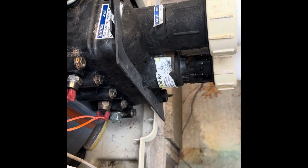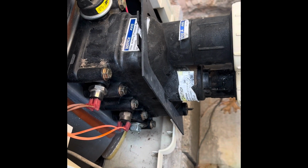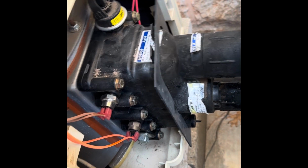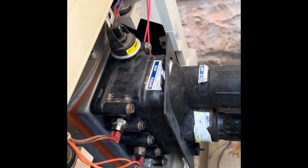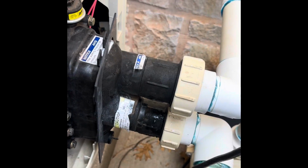Okay. Now that we got a new thermal regulator and bypass, you shouldn't hear that knocking anymore. The heater will stay on because it is working properly and water flow is going through the heat exchanger properly. So hopefully that helps you guys. I'm going to put the cover back on, but that's the last thing to do. I think I really need to show you guys how to do that.